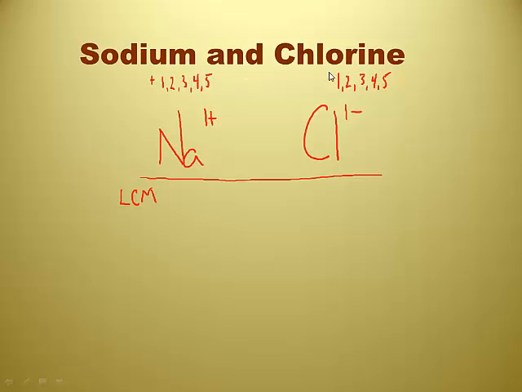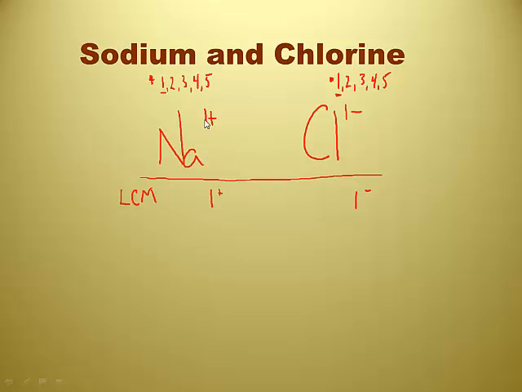The least common multiple that we're looking at here, between 1 and 1, is the number 1. Some people call it the lowest common multiple instead of least. What that means is I'm going to write a 1 down here and a 1 down here, since that is the LCM, the lowest common multiple. That means that we have a total charge of 1 positive and a total charge of 1 minus. These are where my total charges are written. See, this is a bar indicating total.